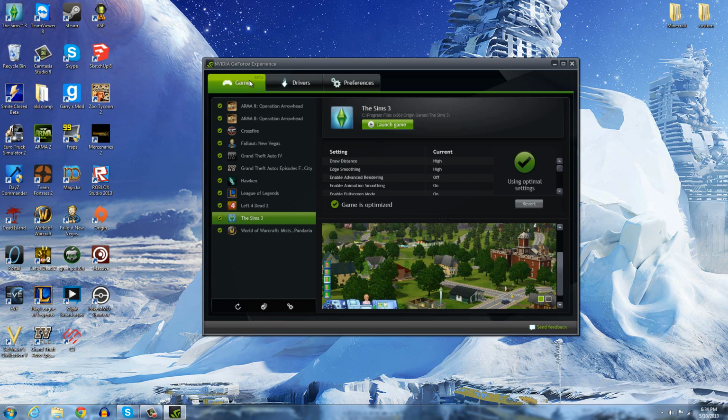As you can see up here, it is just a beta, so there are only 11 games in this list. I have much more than 11 games. Look, Euro Truck Simulator's right here, but it's not in this list. Portal's right here, but Portal's not in this list. Same thing with Sid Meier's, KSP, Zoo Tycoon, not in this list. It doesn't support all games yet, but Nvidia is working on that. So hopefully you guys have games that they support.